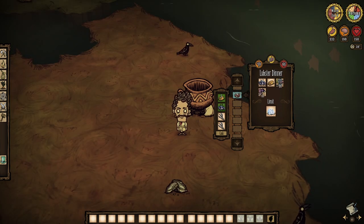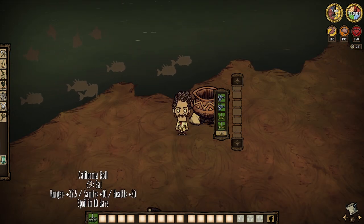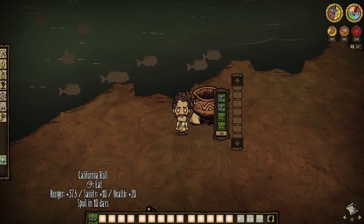And yes, while lobster dinner here is technically better at 37.5 hunger, 50 sanity, and 60 health, it also requires a stick of butter. And as we know, butter ain't easy to come by, even with a butterfly farm, for Pete's sake. So I would say, stick to bisque, and then have a lobster dinner every now and then as a treat. Ah, but now we enter the kelp territory, everyone.